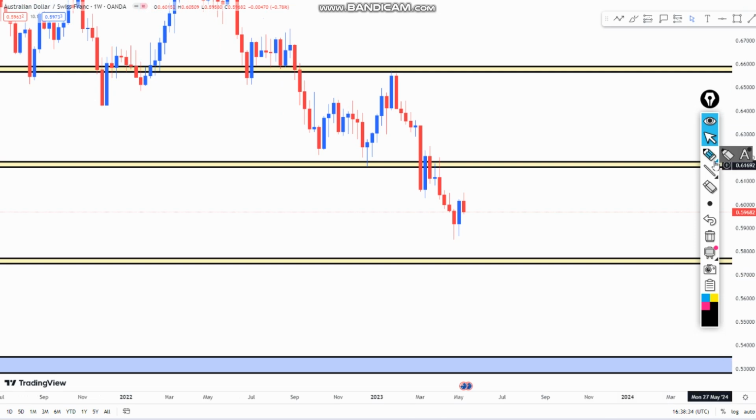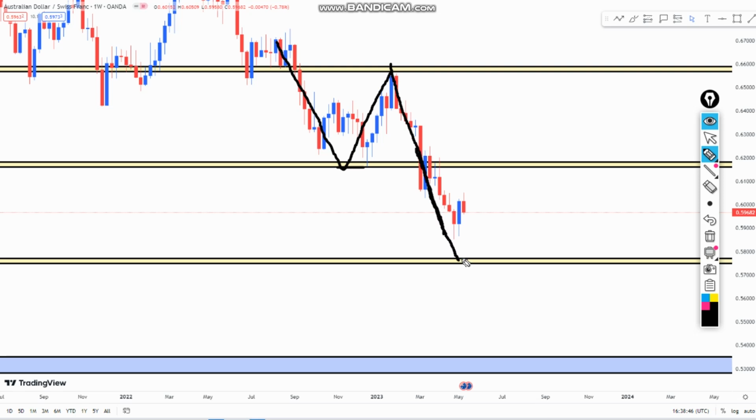Now, on the weekly time frame on AUDCHF, price has given us a weekly push, a weekly exhaustion, a weekly continuational push to the downside, breaking below this lower low. Price has come all the way down. So here we are expecting a weekly push again, another weekly exhaustion, another weekly continuational push to the downside to make it to the monthly support level. But if you look closely on this weekly time frame, price has not yet completed the weekly push to even give us the weekly exhaustion before the overall sell to the downside.